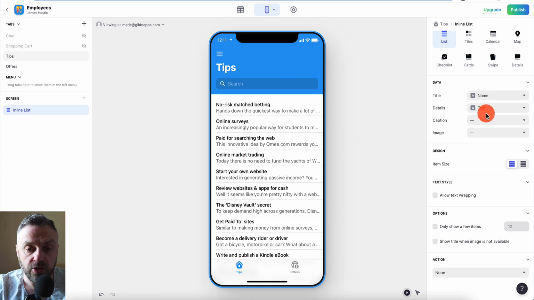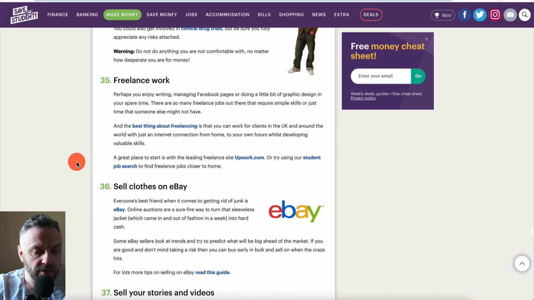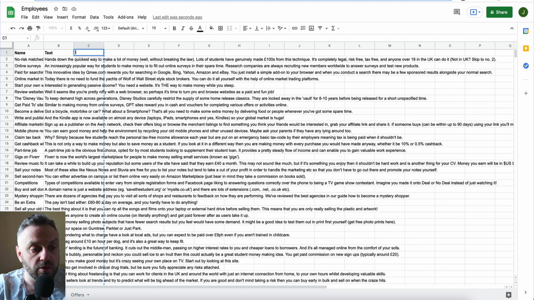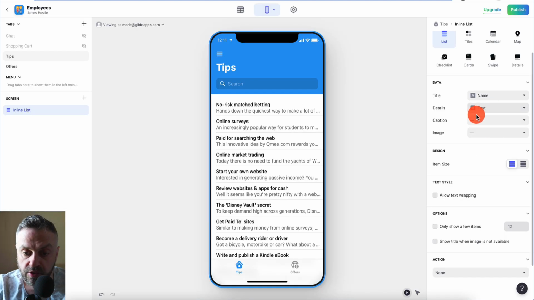And now there's no images, but let's say you have an image that talks about it, because if you go back to this website, there's a couple of images here. So you can get this image and you can have a column, right? You can go to content and you can have another column here called image. And then you can have an image here, right? You can have just the URL to the image. And then when you have that, it's going to look a little bit better, because you can have an image here. This is going to be your new column here. And it's going to be a little bit nicer. But that is what we have.